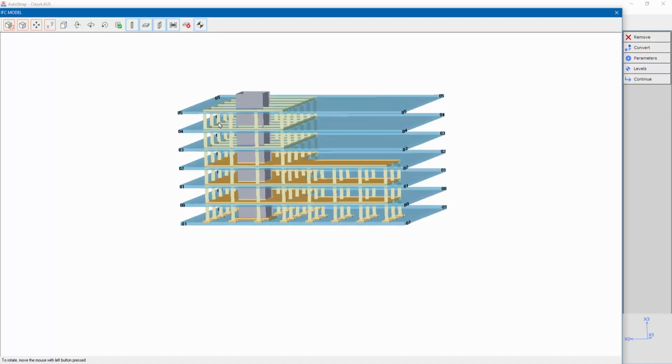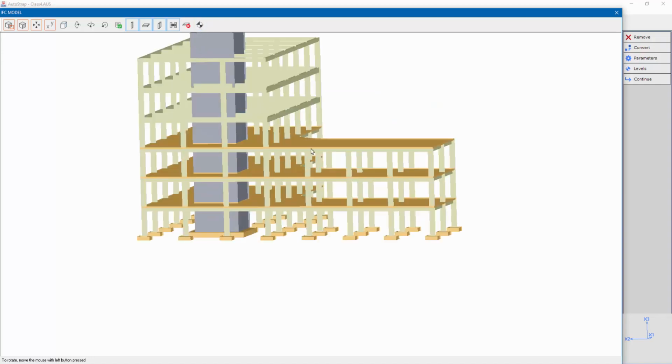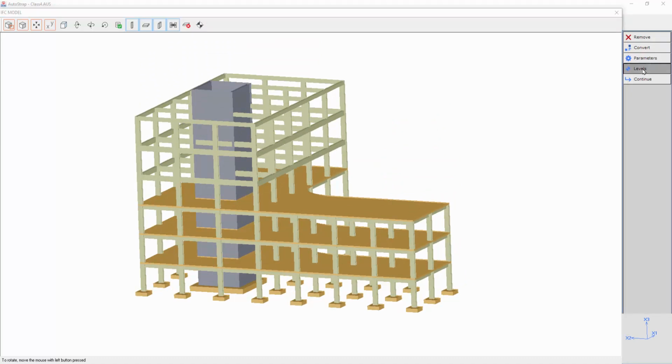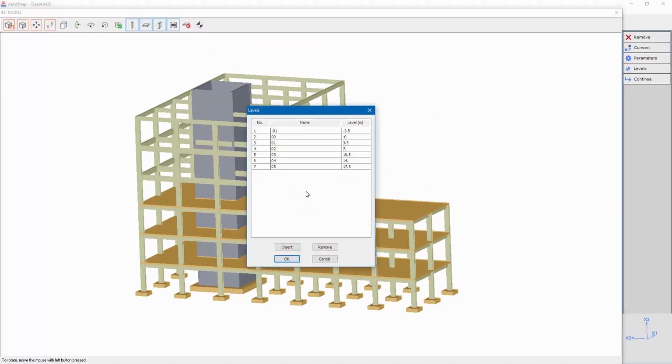At this stage, levels can be added, revised, or removed. Click Levels to open the Levels menu. To remove a level, click the level and select Remove. We'll add a level at the wall's top level.